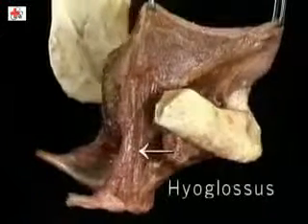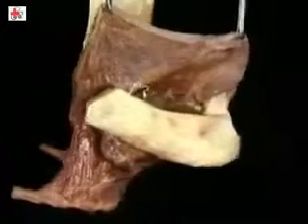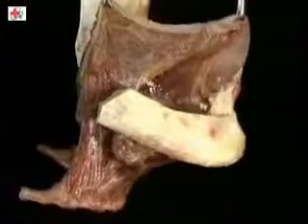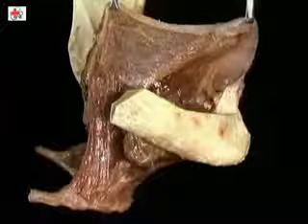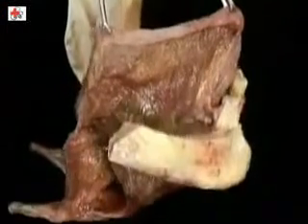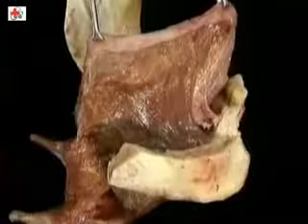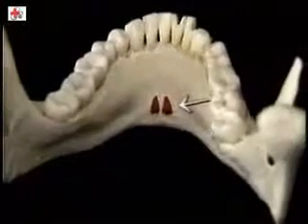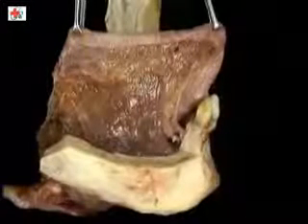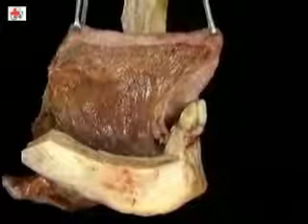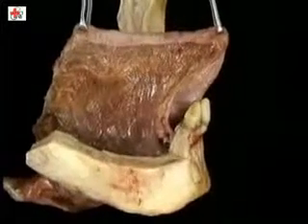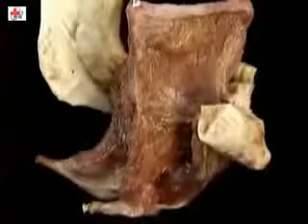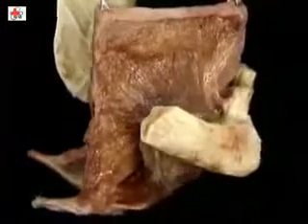Here are the hyoglossus and genioglossus muscles, which together form the root of the tongue. To see the full extent of genioglossus, we'll remove hyoglossus for a moment. All this is genioglossus. Genioglossus arises just above the geniohyoid from the upper part of the mental spine. Its fibers fan out, the highest ones arching forward almost to the tip of the tongue, the lowest ones running straight backward to the most posterior part of the tongue. Genioglossus compacts the tongue and pulls it forwards.